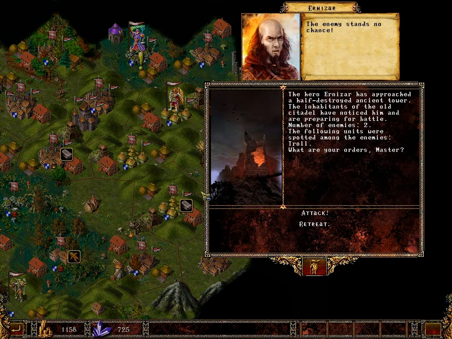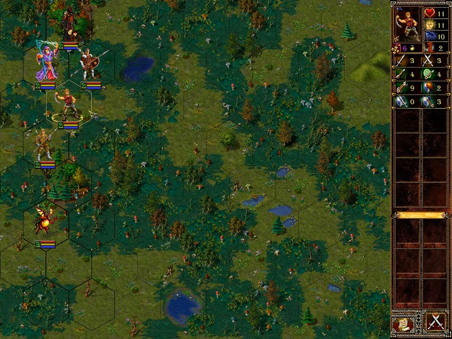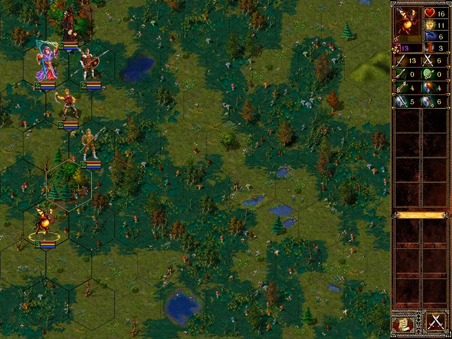Theo Urzanar has approached a half-destroyed ancient tower. The inhabitants of the Old Citadel have noticed him and are preparing for battle. 2 trolls. Let's attack. You feel good about this, so I'm going to believe you. We can do this.